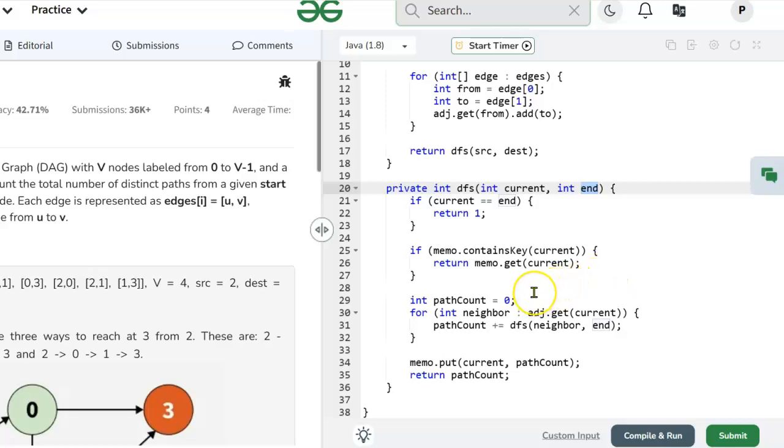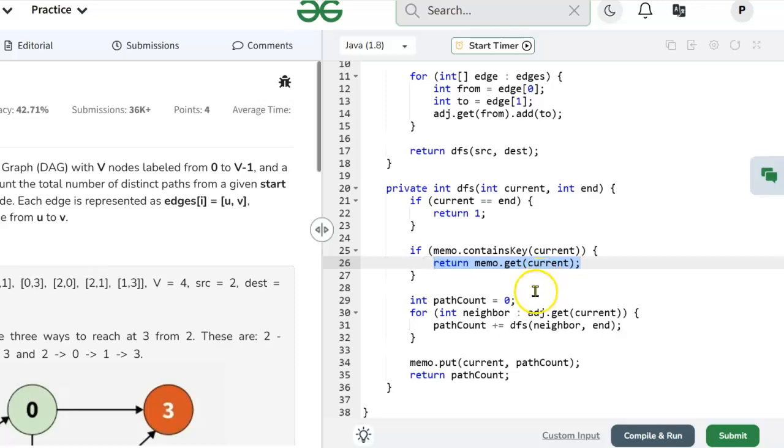Which one do I want to look at first? If we've already calculated the number of paths from current to end, then we're just going to look it up right here. We're not going to recompute it. Okay? And then we're going to return it.